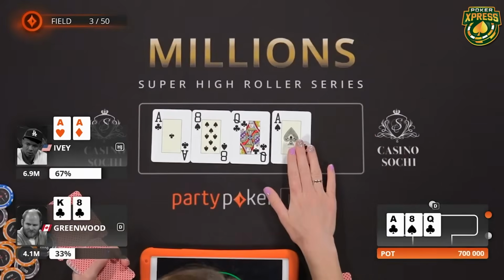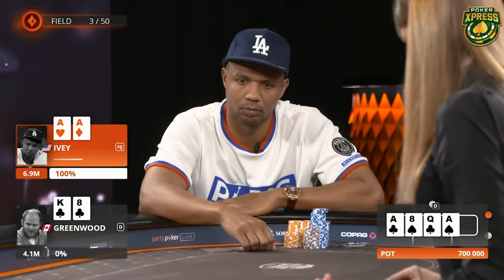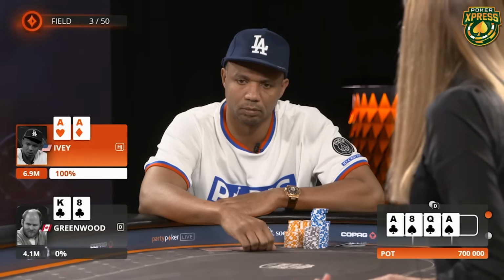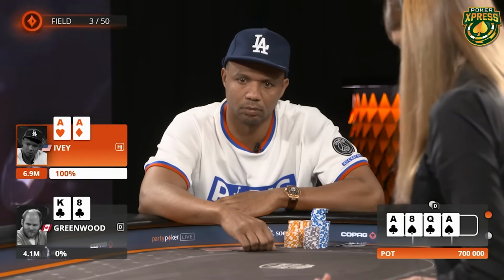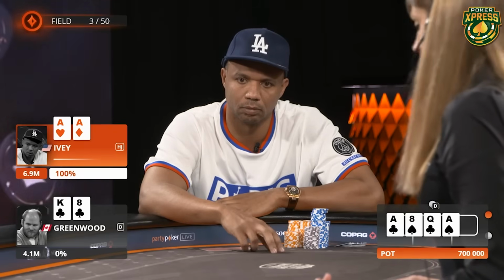And for Ivey, a bit unlucky. Oh well, now that's a sight you love to see if you're a Phil Ivey fan. Quads for Ivey. Greenwood still with that nut flush draw. Remember, in this game, flush beats a full house. So we can see Greenwood 0%, but he's going to think he's still doing okay in this. Gotta love it.